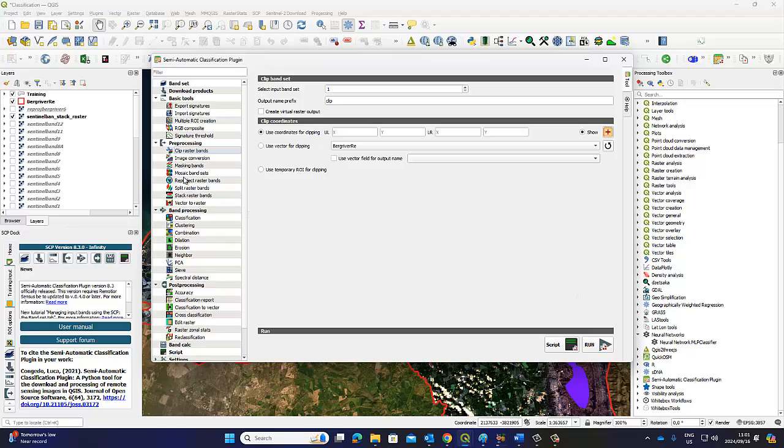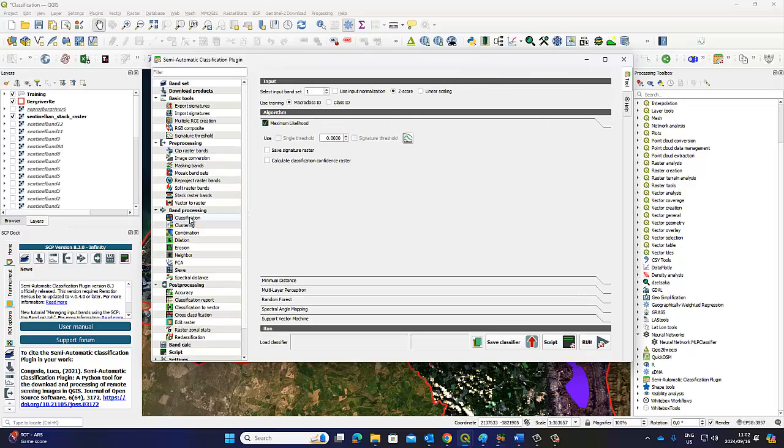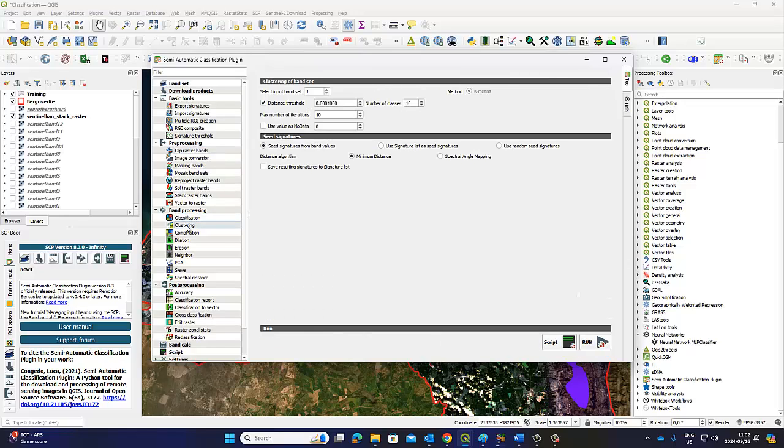There's a whole lot of things that you can do in the pre-processing, whether you do the classification or not, that's beside the point. There are a lot of neat functions you can apply here, and I use them in a lot of my work. And then there's also the band processing, whether you have the supervised classification or the unsupervised classification. You can do principal component analysis, you can see spectral density, and then obviously the nice part is also post-processing. So we're going to spend a bit of time on this and run through some examples.